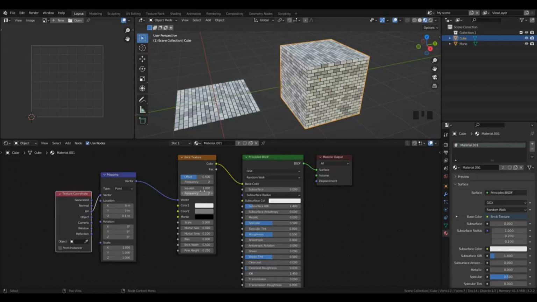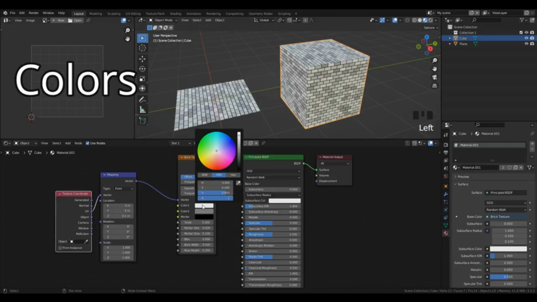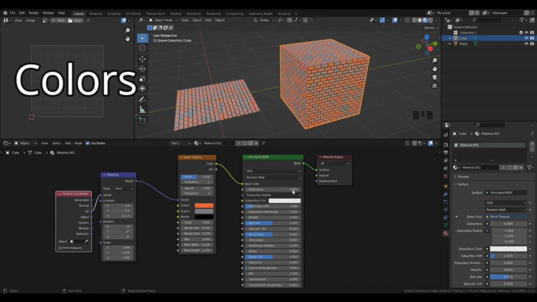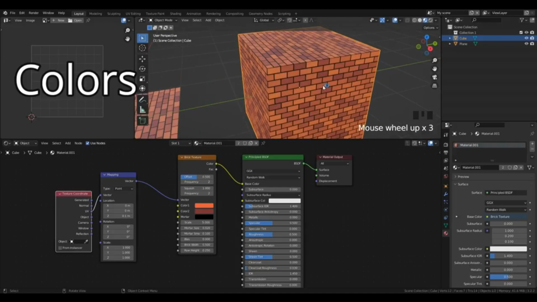So the brick texture is quite a bit more complicated as there's quite a few more parameters. Let's look at the colors to get started. When we change one of the colors, it will change the respective color on the brick texture. So if I was to change this to a red color, you can see we've now got a reddish brick color. And I can do the same for color 2 and make it a little bit darker. You can notice, even though we've only chosen 2 colors, we have some other variants of color in between.